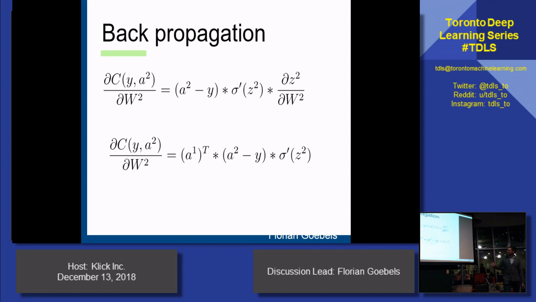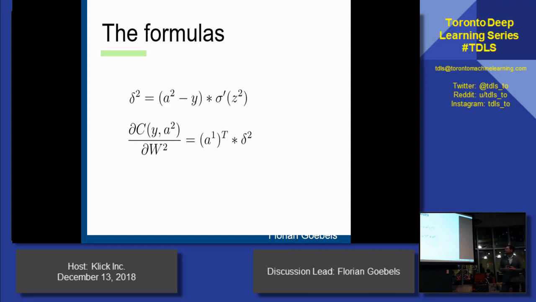And another way of writing this is just to take the transpose of the A1 layer. So I take the transpose of the previous activation layer. So these are scalars, just one number each, and this is the transpose of the activation, A1, and it will be the same dimension as the weights. So this whole equation I add on the gradient. So if it's negative, I'm going to move to the right, and if it's positive, I'm going to move to the left. This is a summary of these equations.